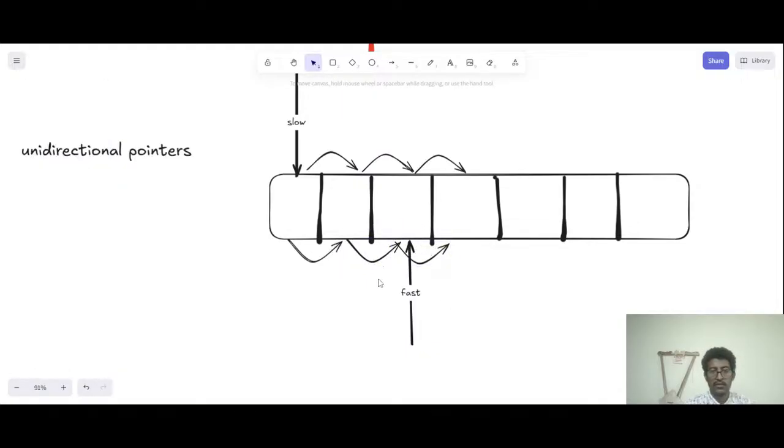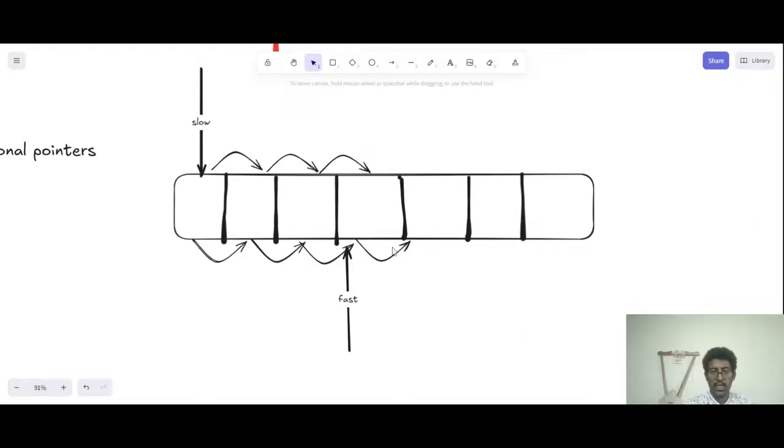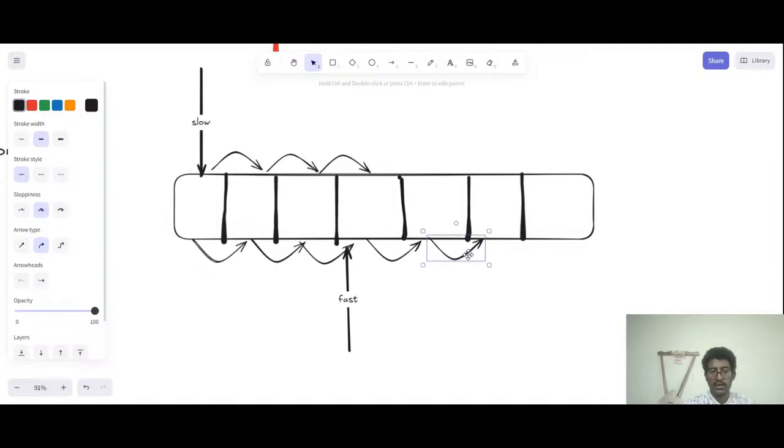So we use the left pointer to store information, but the right pointer checks.